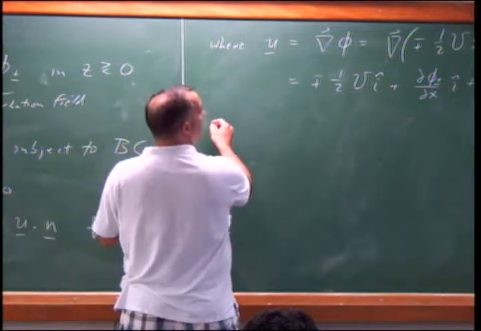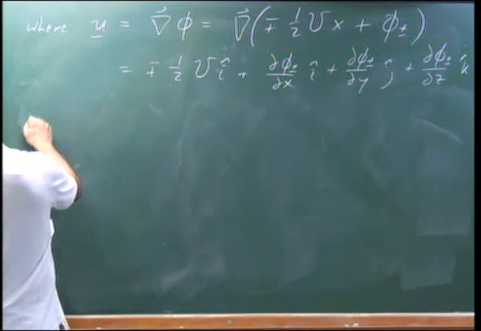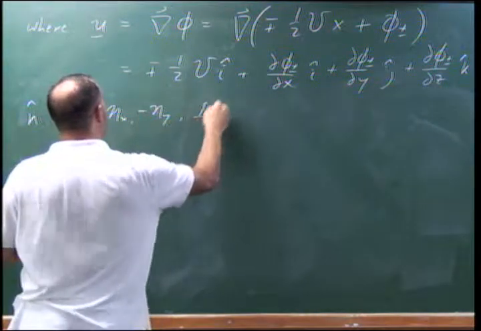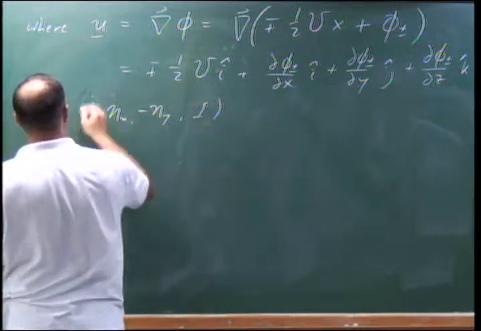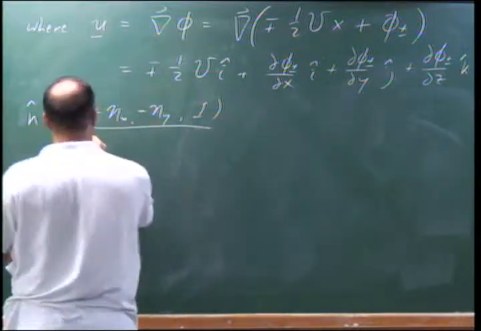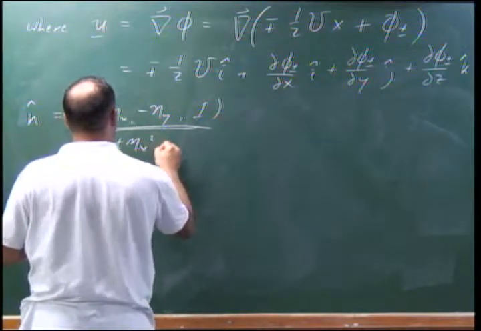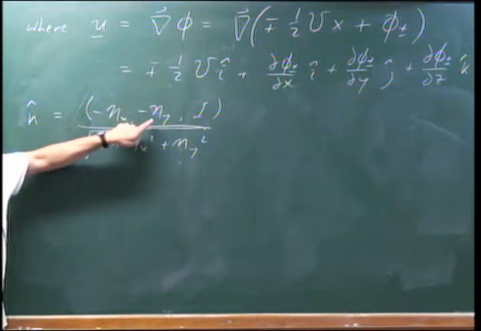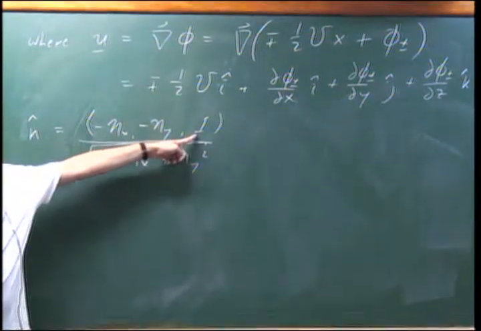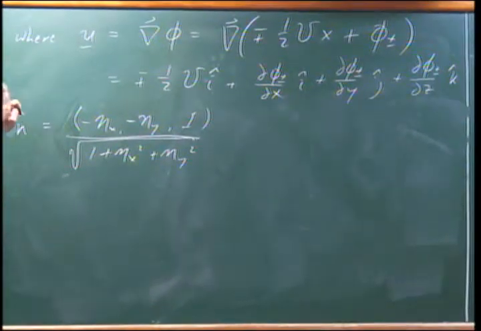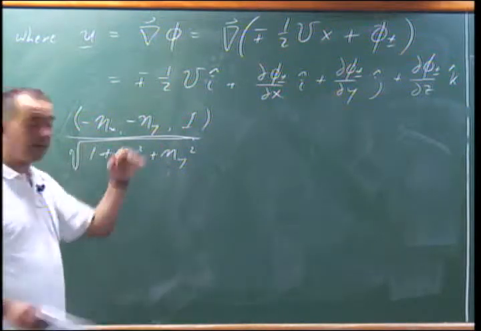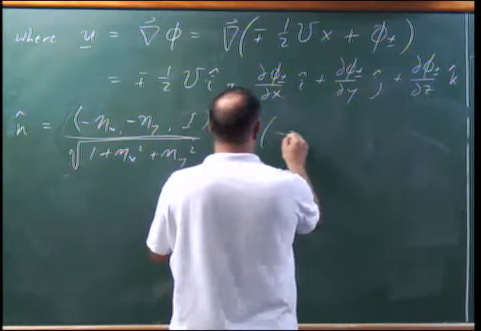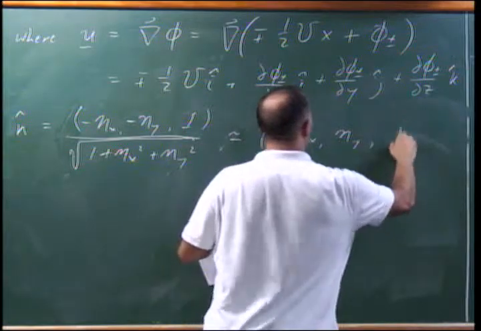Okay, we can linearize the normal. So this is divided by the square root of 1 plus nu x squared plus nu y squared. So, correct to linear approximation, we're assuming that all of these things are small. This is the z component of the normal, so it's mostly vertical, but there are small perturbations. But these are small relative to this, so we can just linearize this and say, correct to linear order, nu x, nu y, 1.